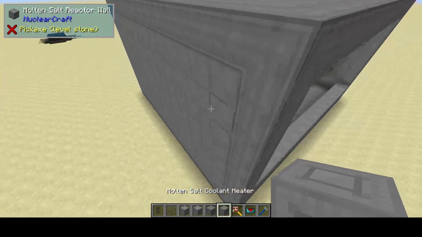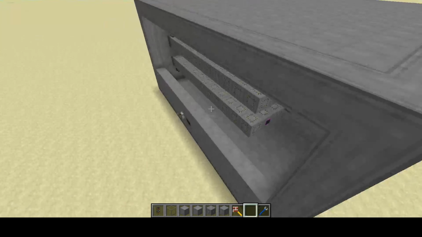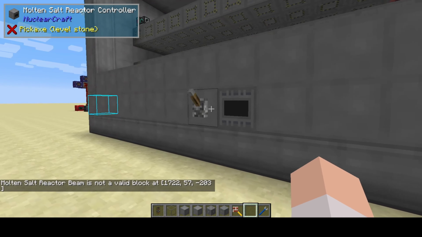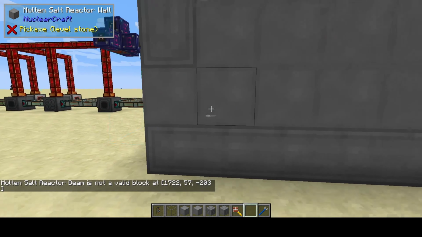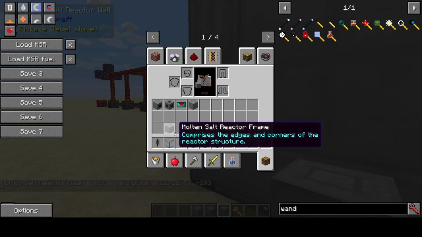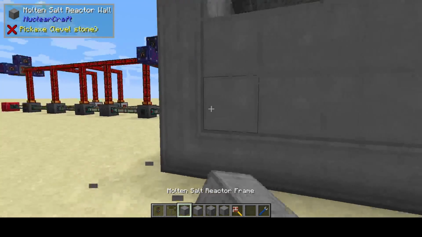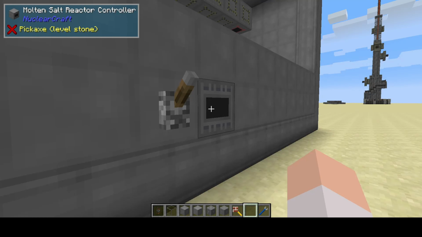Whoops. There we go. And now, in theory, our molten salt reactor controller should show us. So, whoops, I missed a beam there. Whoops, that's the wrong block. There we go. And there we go. Yeah, we have 72 fission vessels, twice the amount of cooling heaters. Cooling efficiency is 0 right now, and then heat gen is 0, and cooling rate is 0 as well.